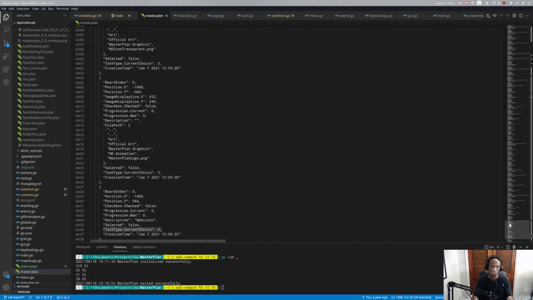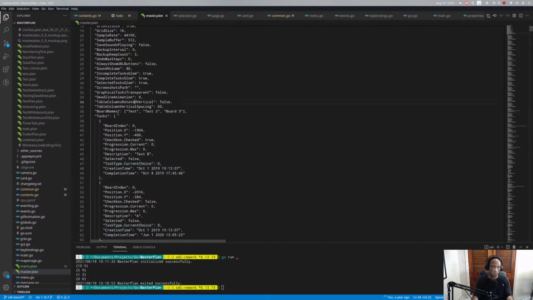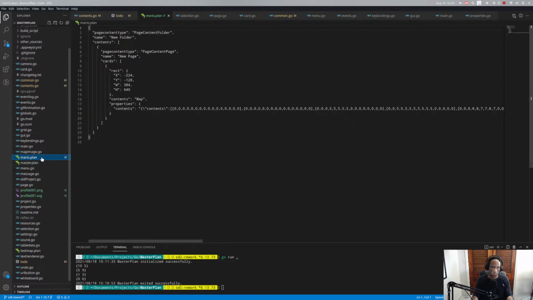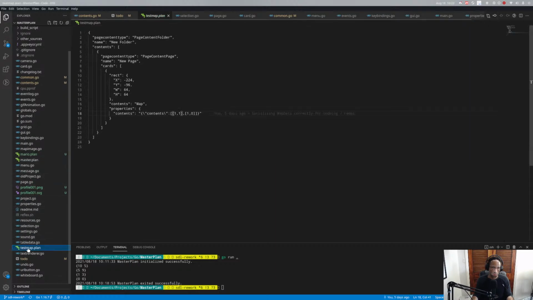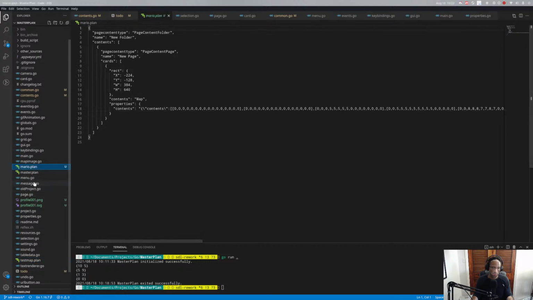Yeah, so that's the old way of doing it. And the new way is kind of similar, but it's a little different. In the new method of planning things out, I'm not sure if I have any text-based examples.